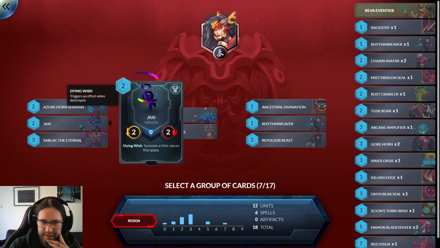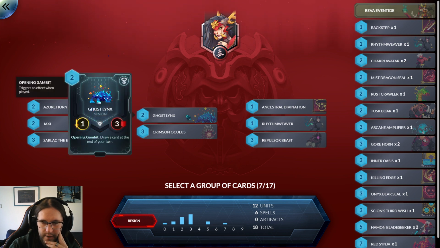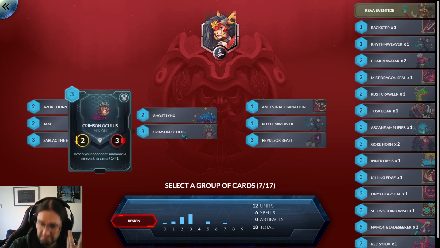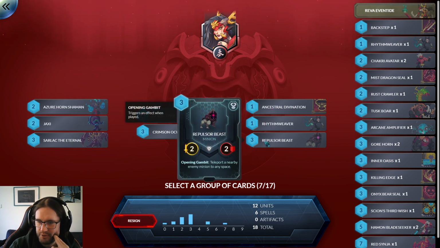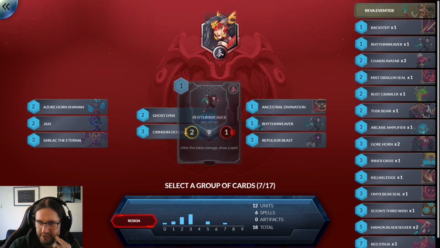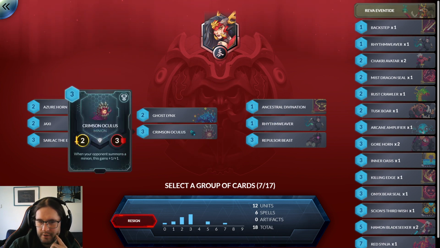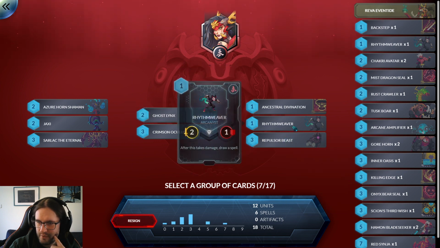Azurhorn Shaman, Jaxi, now a 2-2 Sarlacc. Seems strong. Ghost Links, that's pretty good actually. Crimson Oculus, not bad. Divination, another Rhythm Weaver, Repulsor Beast. So we've got a couple of cantrip creatures. We can take a Crimson Oculus or a bit more interaction. I think I like this pile more.